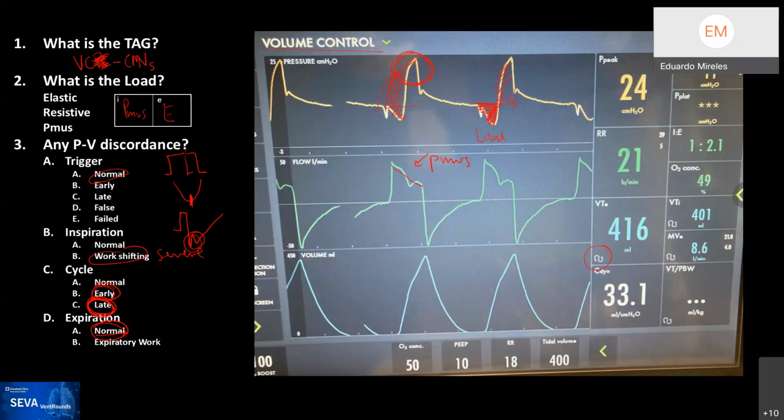That's why I always try to put into this context, what is my goal of mechanical ventilation? And after you read all of this, you say, well, my goal is this. Oh, well, he's doing all this stuff. This is wrong, right? Very good.